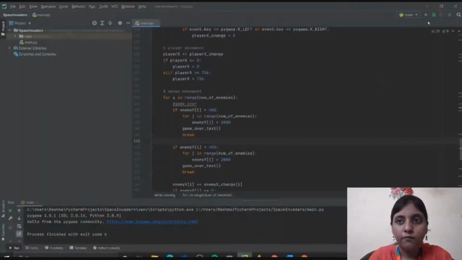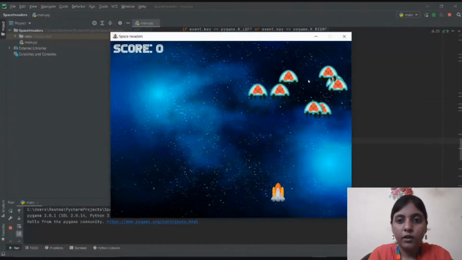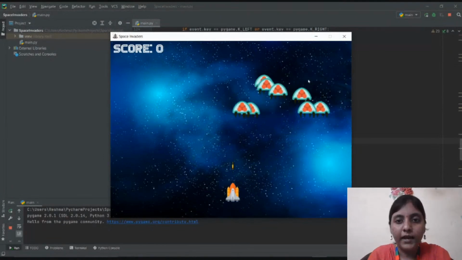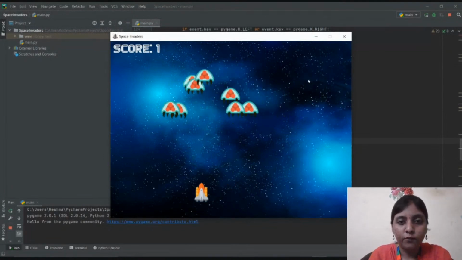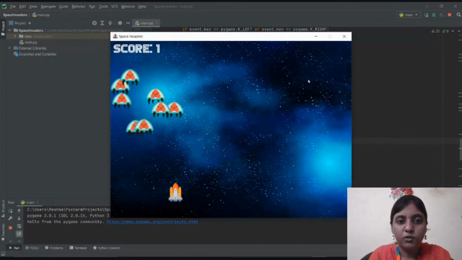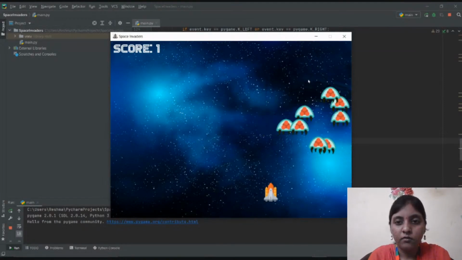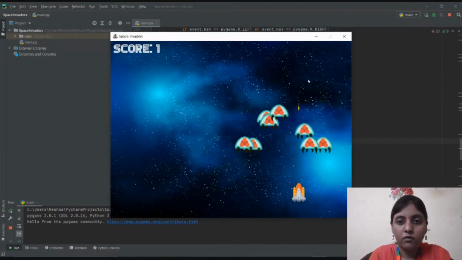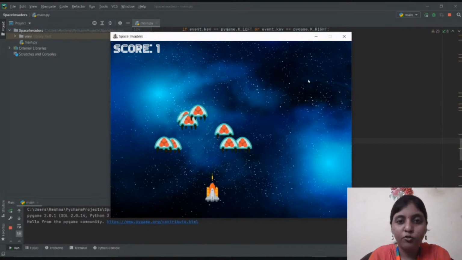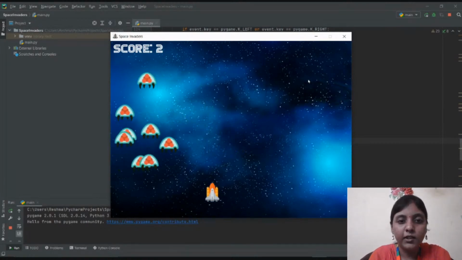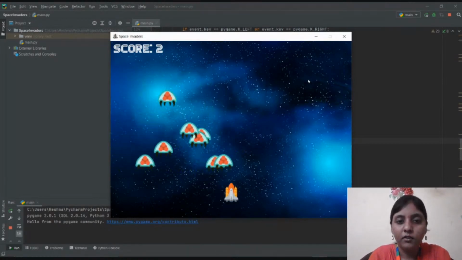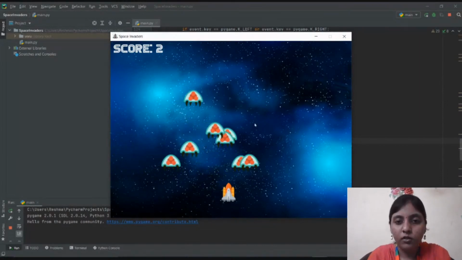So now it's time for me to run my screen. I'm just going to wait till my enemy drops down to 400. Till then I'm just going to keep shooting my other enemies which are apart. Apologies for my truly optimal aim. I'm really terrible at this. I can see that enemies are coming closer and closer.